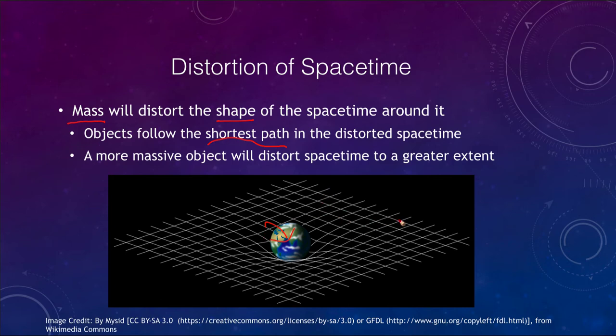So what we find is that objects will follow the shortest path in the distorted spacetime. Instead of things traveling straight as they would far away from the object, when something is coming close to the Earth, it gets bent a little bit by passing through that distorted space. And the more massive the object, the more the space and time will be distorted. So the greater this amount of change in direction will be. So a light ray far away from the Earth would travel straight. A light ray passing very close to the Earth would actually be bent. Now if we replace the Earth by the sun, then the bending would be even larger. If we replaced it by a black hole, then it would be even more extreme bending.